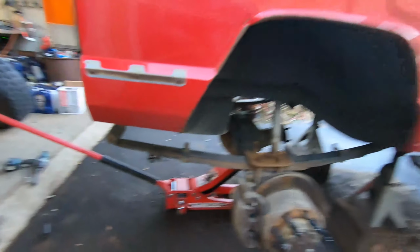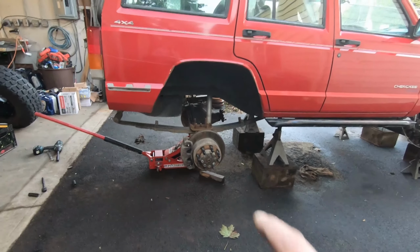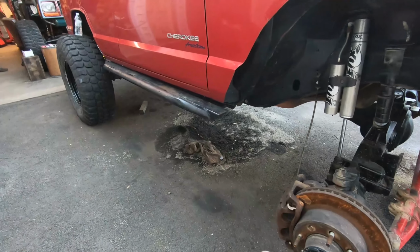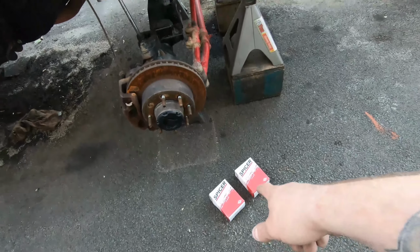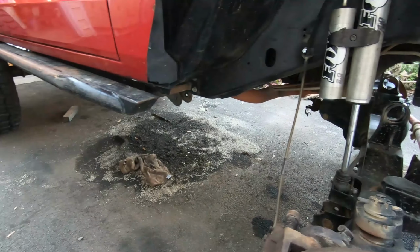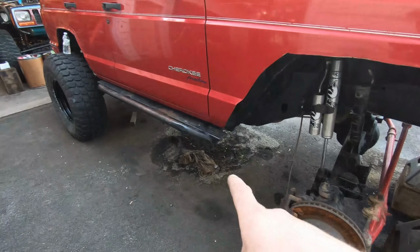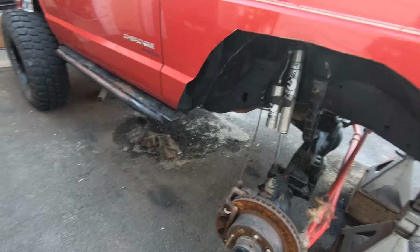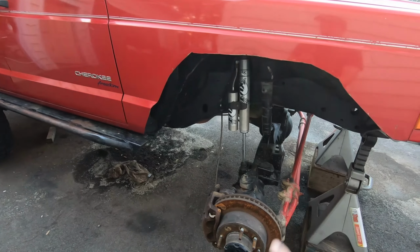So we're gonna throw the tires back on, take those jack stands out, and get the back on wheels so we can measure for the drive shaft, get that done, start working on the front again. Well, I was gonna start working on the back a little more, but to be honest, I wanna get this thing on all fours again. Now that I have the ball joints, I can finish up the front. And I wanna get it on all fours because down there, got some trans fluid, and I really would like to roll this out of the way and clean that up really well before I get back under there, so we don't track all this crap in there. It's gonna be so much easier to clean that up once this thing is rolling.